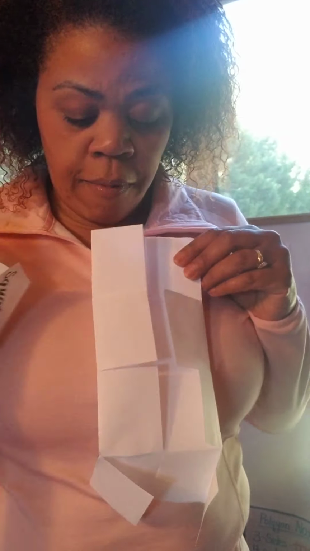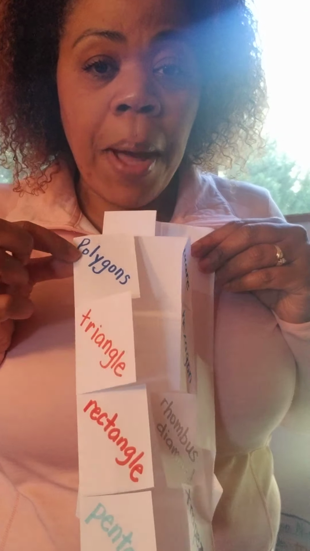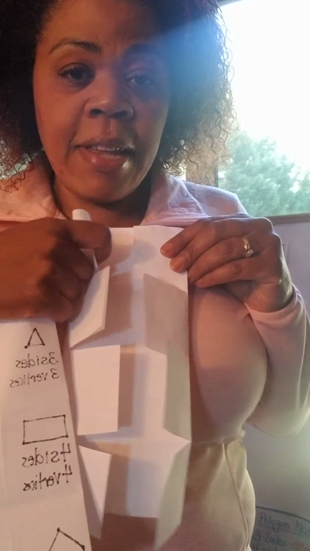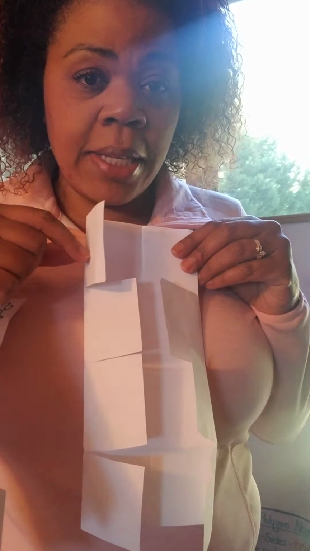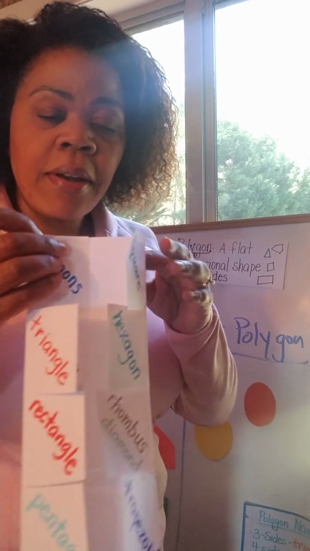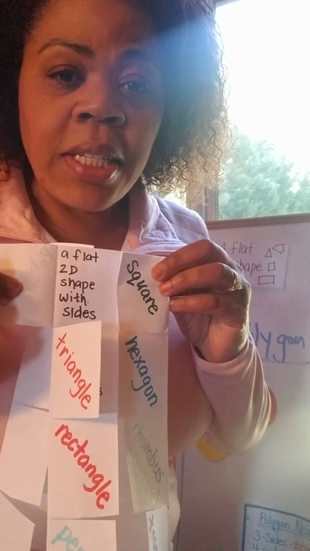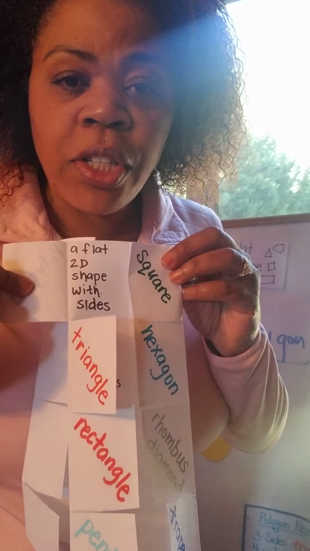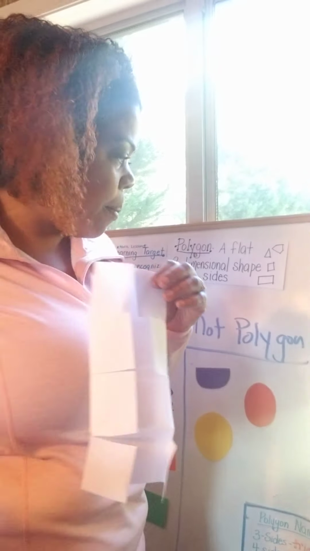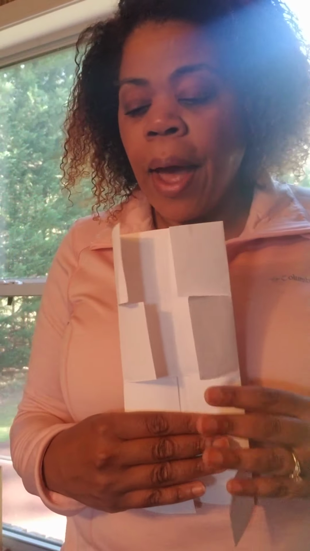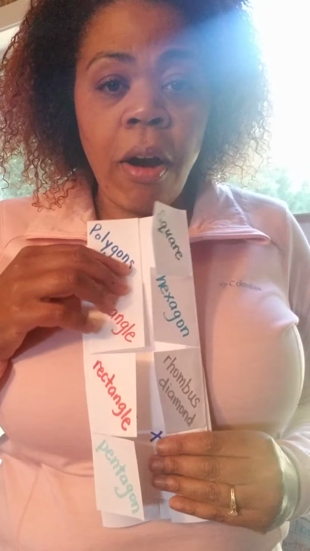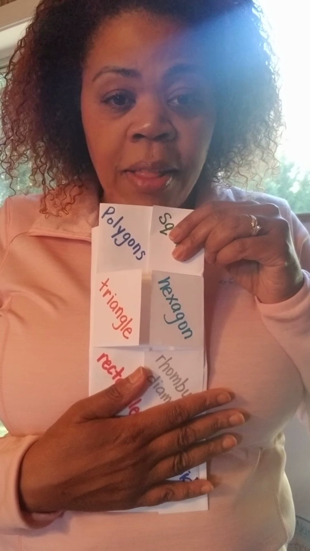Remember the first square right up here. I want you to write polygons, and tell me what a polygon is. And you could draw some, just like when I defined polygons here. I drew a pentagon, a triangle, a square, and a rectangle. Write the word polygon, and then underneath, a flat 2-dimensional shape with sides, and you could draw some. Use whatever colors you have, use whatever paper you have. These are the shapes that I want you to have on there.